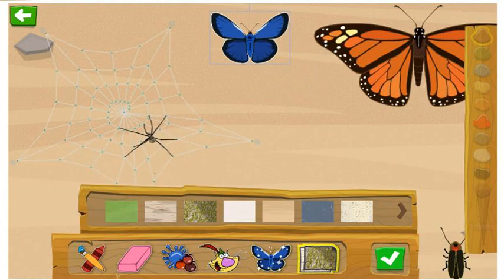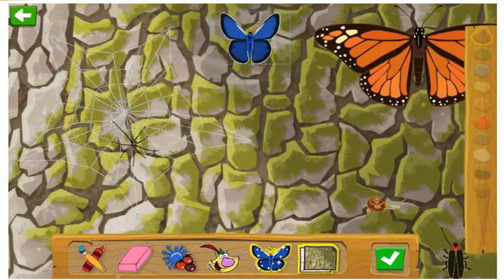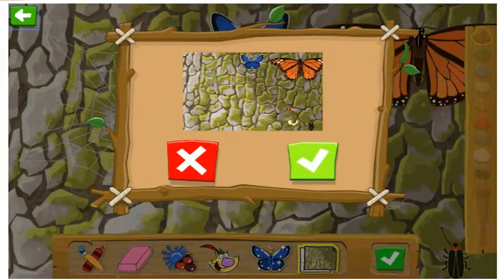You can pick a moss. Look, you can pick a natural background as your canvas. This is where you can save your artwork.